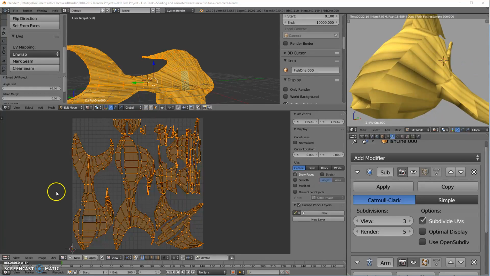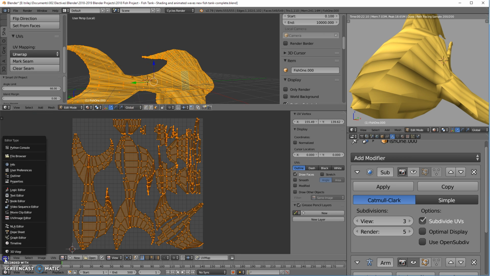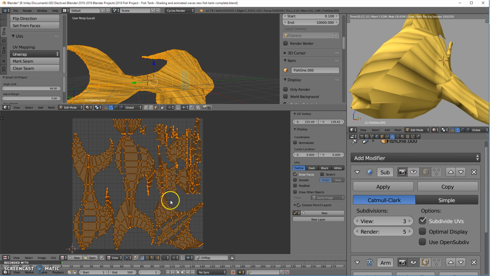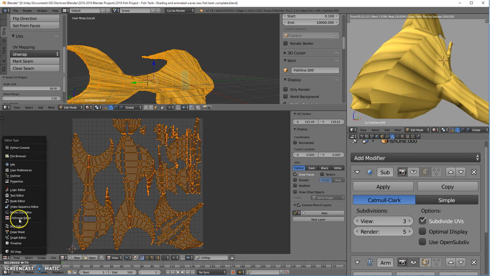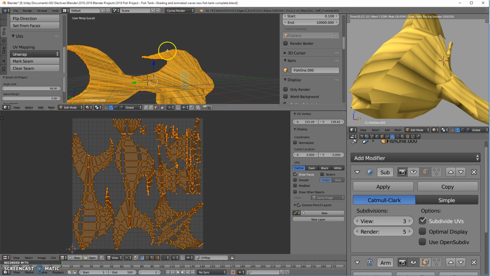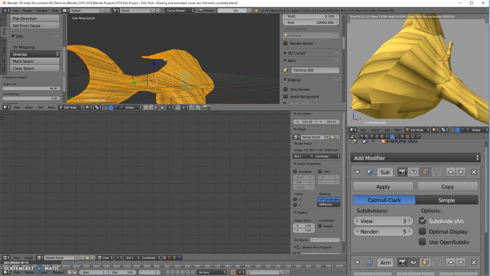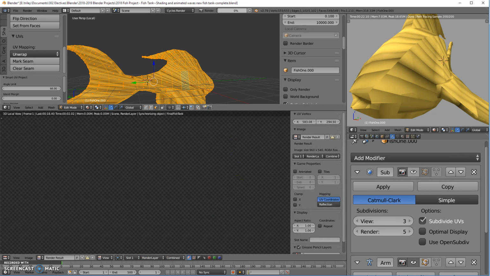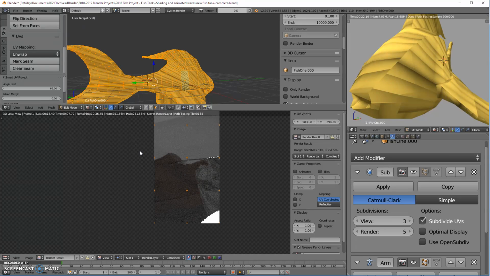In this video, we're going to be looking at UV mapping. Right now, instead of my node editor down here, I have the UV image editor, and this is of course what pops up whenever you do a render. In fact, if I hit F12 to start rendering, it'll replace that screen with an active render of my scene from the camera's point of view.